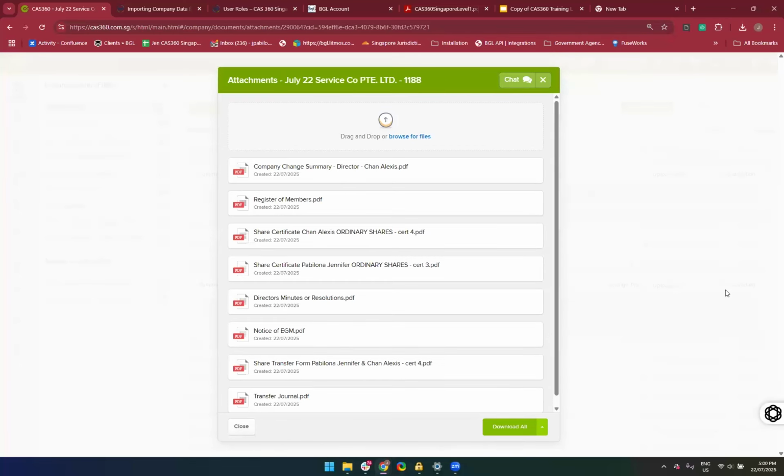This will show you the copy that you have sent or downloaded from CAS 360. As I mentioned earlier, for any document that you export out of CAS 360, the software will create a folder system and save a copy of the documents that you send to the client. So you can preview the document.